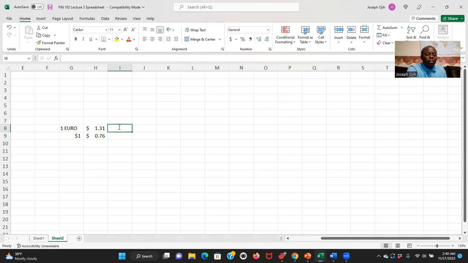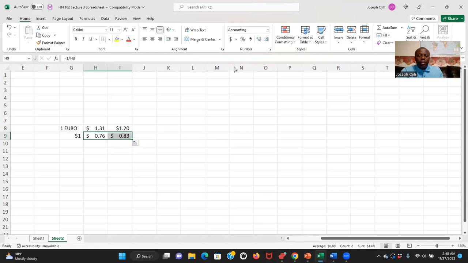Now, that means that if 1 euro can buy, for example, $1.20, the dollar appreciated, and it can buy less. In that case, you can just copy this. When the euro is $1.20, $1 can buy 0.83 euros. So when the euro can buy more dollars, the dollar can buy less of it. That's what I'm trying to explain.